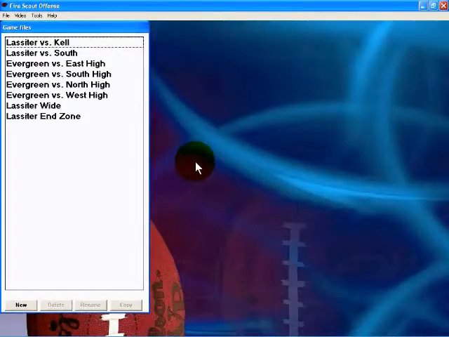Okay, in this example we're going to talk about the QuikScout Filmroom. Filmroom allows you to make presentations right from your computer. So instead of having to take a VCR and a TV or a DVD player and a TV and wheeling it in with your players, you can actually do everything right from the computer, and you actually have a little bit more power over the video than you would if you were using that remote control for that TV or that VCR.